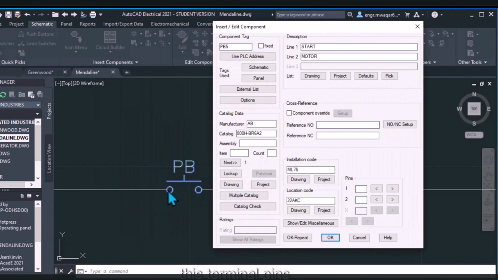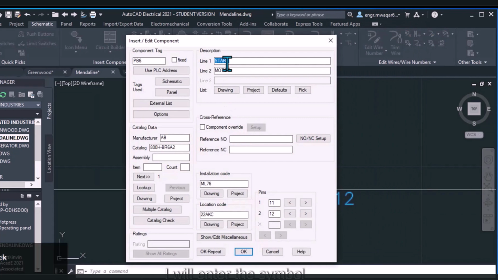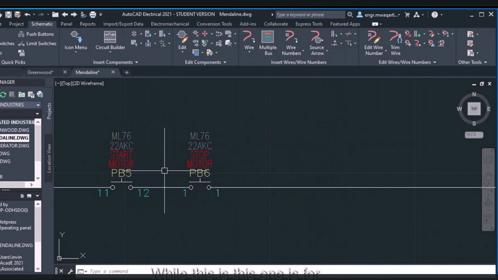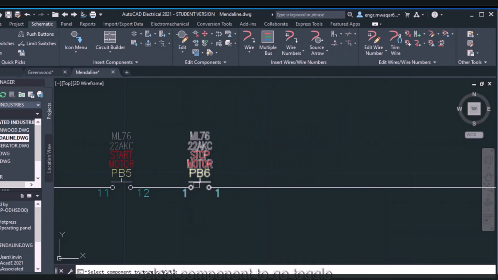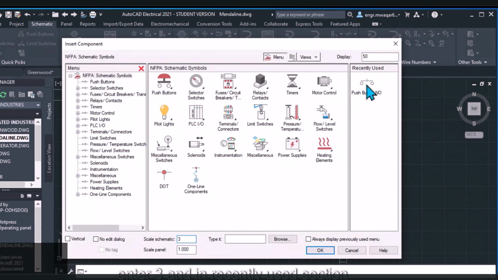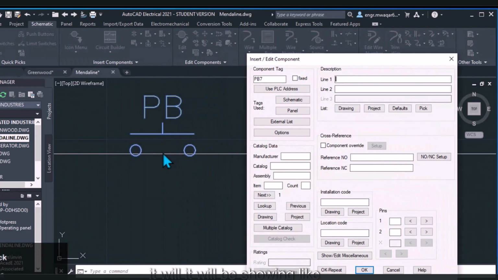Exactly. Duplicating a component tag on a massive industrial blueprint isn't just an administrative typo. When that blueprint goes to the physical build phase, two different machines labeled PB4 creates a critical, potentially catastrophic safety failure. Man, so the software acts as a failsafe before the engineer even realizes they need one. Yeah, it really does. So, okay, the component now has an intelligent identity. It knows it is PB5. The next step is observing how that intelligent component physically interacts with the digital wires on the page. Right, the connections.